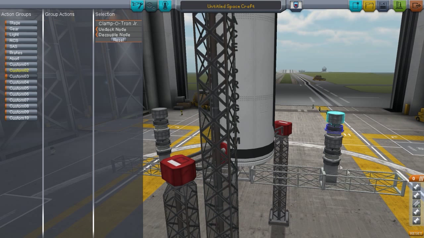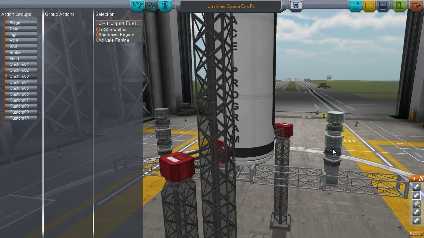And then we can do the same for the one underneath. We find the engine, toggle engine, engine, toggle engine. And then 4 is just simply undock node and undock node. So we've got 1, toggle engines, 2, release. Simple as that, really. And once you've got those particular action groups lined out, make sure you've got all the right ones highlighted, so if you run that one, it should highlight it, run that one, it highlights that on the other side.